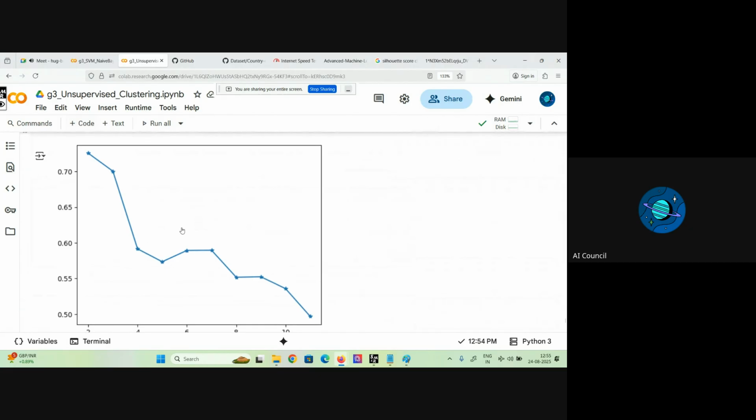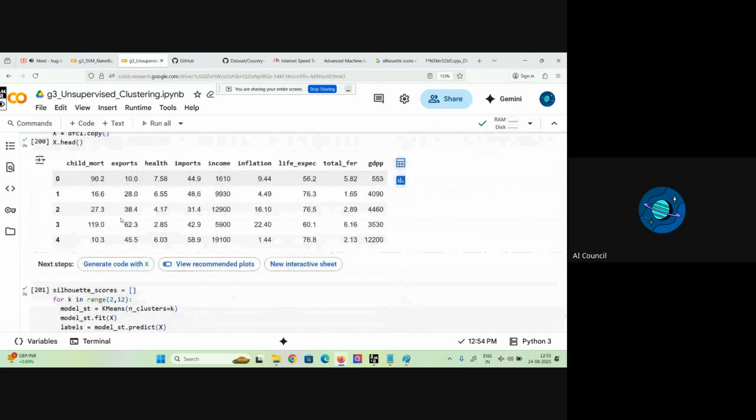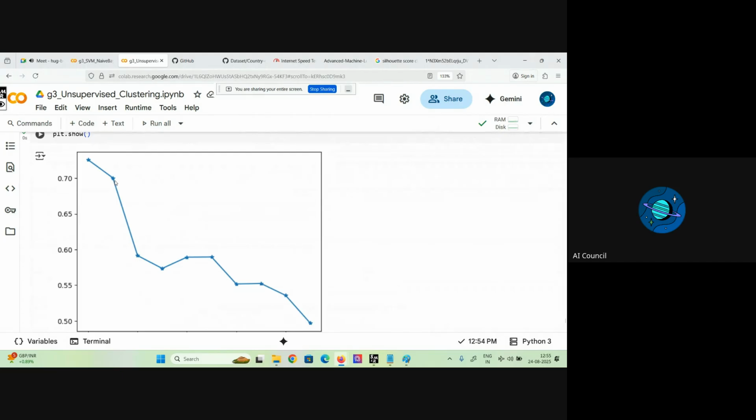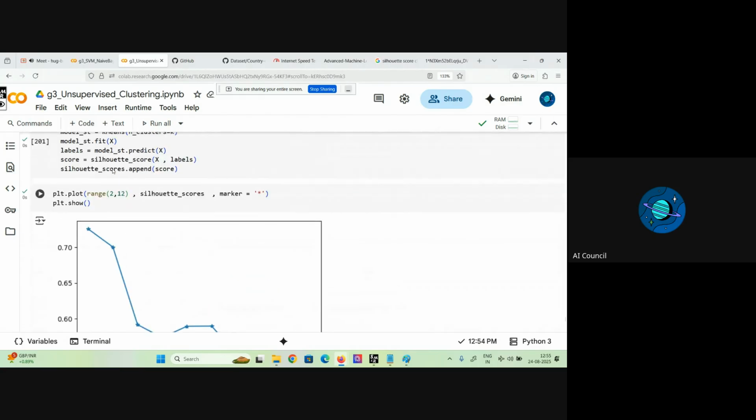All right. So silhouette score is maximum if we have two or three clusters, right? It was saying similar kind of things. Like after two, it came over here three, right? So here the maximum will be the good, right? So I can go ahead with the two clusters, but if I want a lesser number of clusters, I can go ahead with the three clusters. So two or three can be the optimum value over here as per this particular value, right?